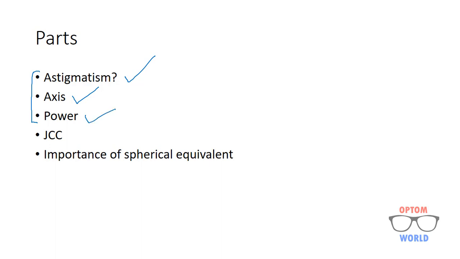In spherical lenses, we are only concerned with the power. There are no axes involved, but in cylindrical lenses, axes are present and you have to find the axis before finding out the power of the cylindrical lens. You can do this with JCC, Jackson Cross Cylinder. It is the best tool to perform this type of refraction. I will not discuss the procedure of JCC here; I will make a separate video on JCC.